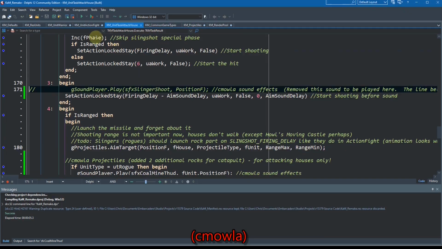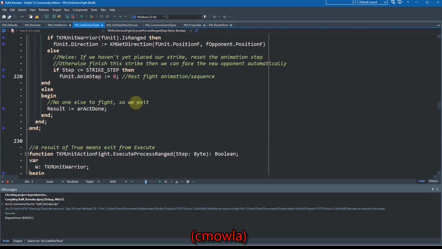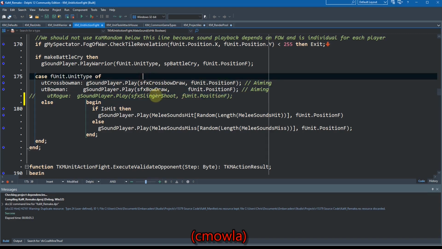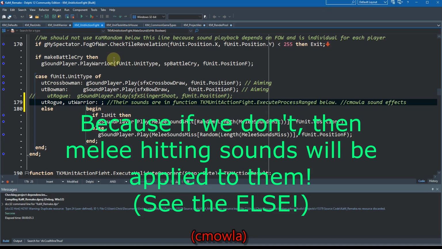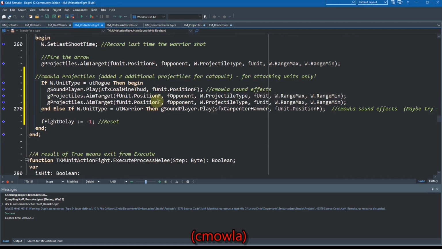To stop that noise when they're firing at units now, we go back to unit action fight. Just go up a little bit right here. I'm going to comment this out. That's that same noise, slinger shoot. And you have to include them and say do nothing, just as it was in that other switch statement, or case of statement, we saw for unit task attack house. But I'm going to include the warrior as well. And I'm going to say this: that's what we already took care of. We took care of that down here. This is what below means.